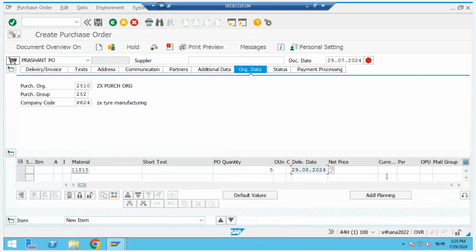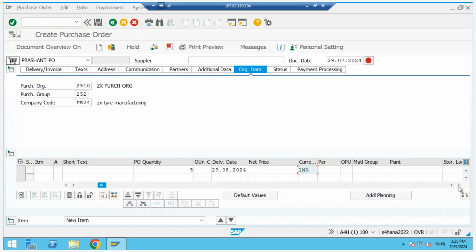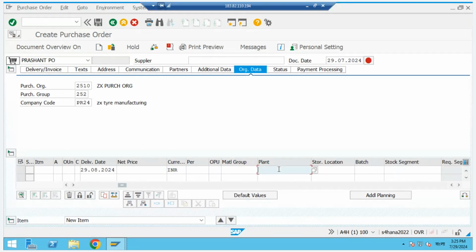Plan 250. I'm directly creating one purchase order. Storage location is here. This is finished goods, 10 or 25. PR10 is raw material. Okay, raw material.